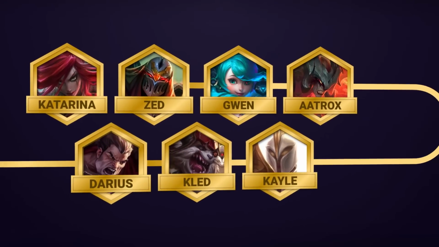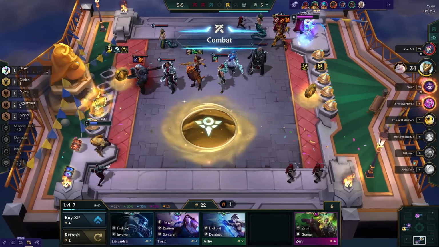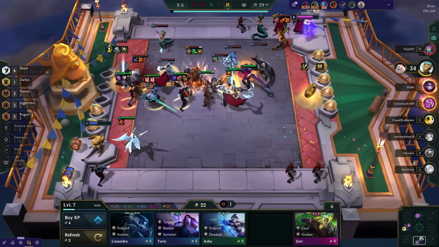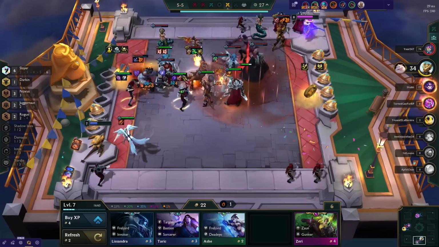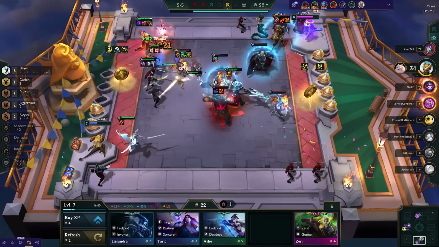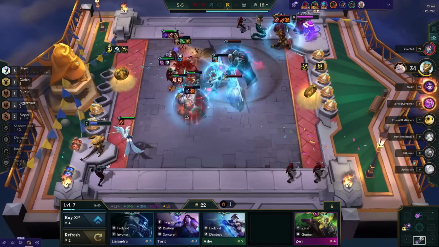Next we have comp number 3, which is called Slay All Day. As you would expect, this comp is all about those Slayer units, and you'll run a full Slayer team here and put an emblem onto Katarina to make her your main carry. You'll also have Zed and Gwen as your secondary damage carries, and if you can get these units geared up with items as well as plenty of copies to upgrade them, you'll be a seriously hard board to beat.